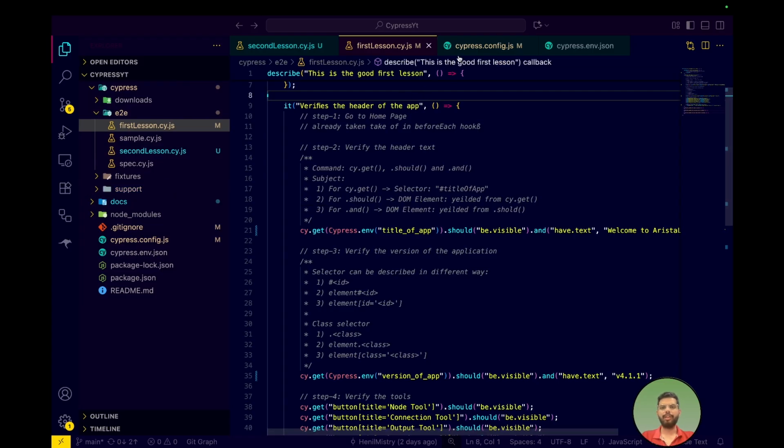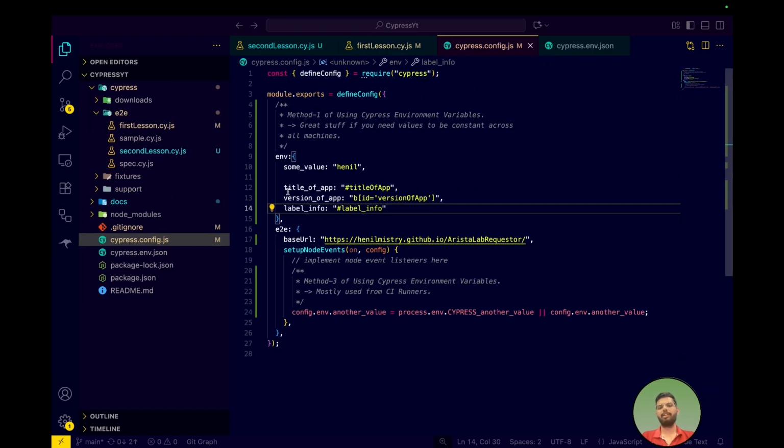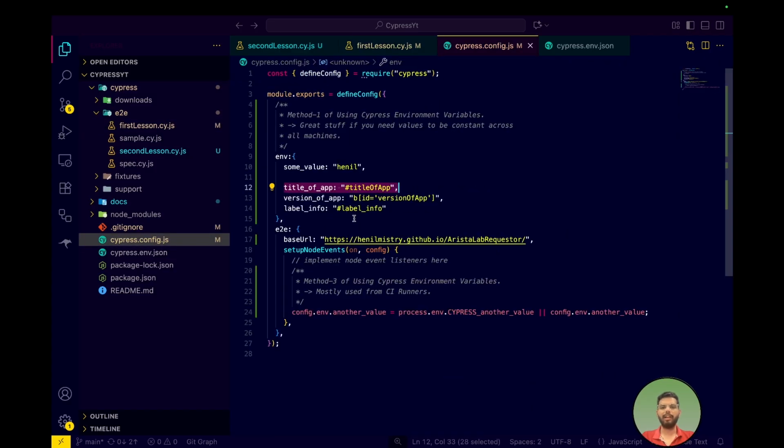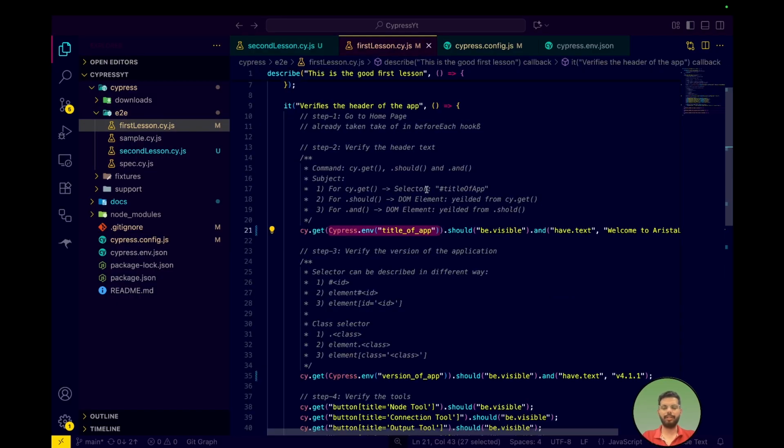Instead of that, what we can do is declare this environment variable something like this in this file, and let's say wherever we might modify the id of this title of app from wherever we are getting the element, we can change just this in a single file, and that will make sure that wherever we are using this Cypress environment variable title of app, it will take the value from over here, and that is already changed, right? So that's the best way of using the Cypress environment variable.